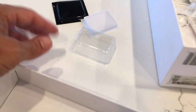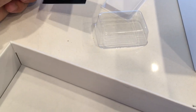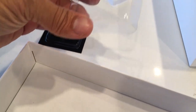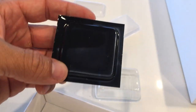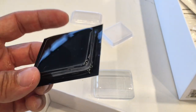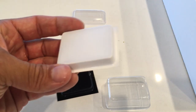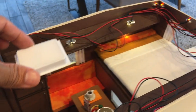And then I've got some little tins that you get your screws from at the hardware store, Home Depot and stuff like that. I've cut them out a little bit. I've painted one with tint, actually. Sprayed it with tint. I don't know whether I'm going to go with a tint look or a white look. But these will be the little vents. I don't know where I'm going to put them.